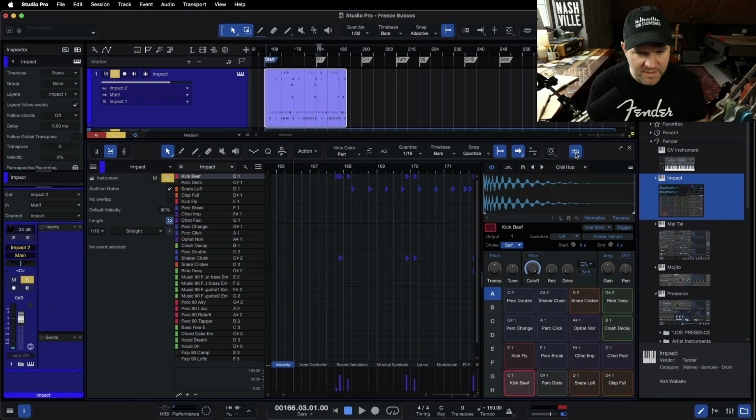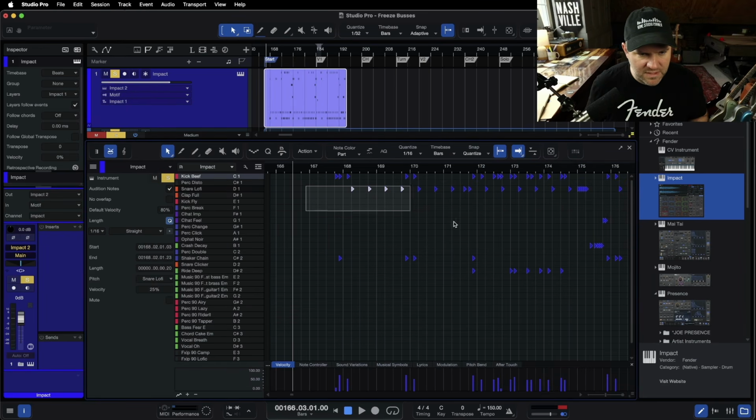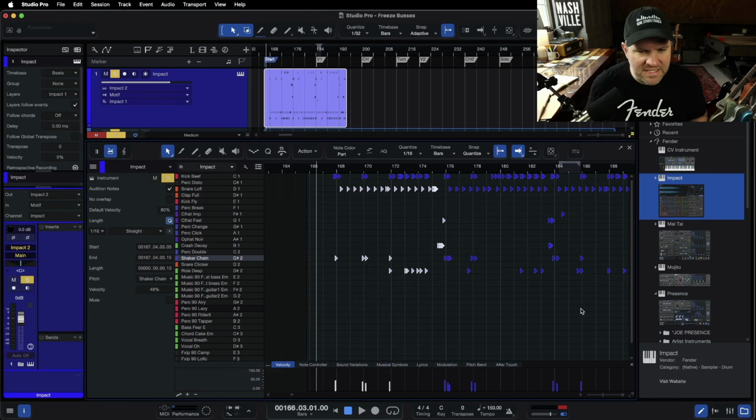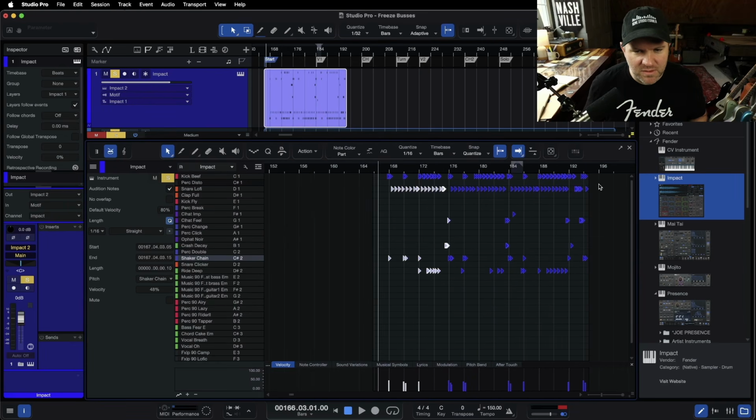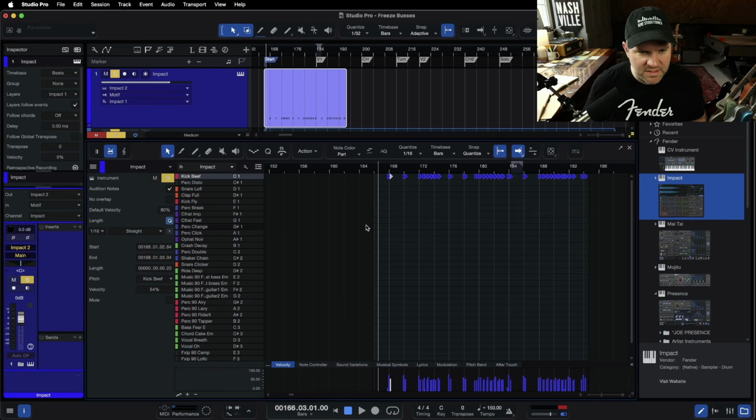So if I open up Impact, I could probably just tell it to get rid of all these other notes, because I don't necessarily need the snare. It's guessing based on the bleed that I want snare and these other things, but I don't. I just want the kick. So now we should see.